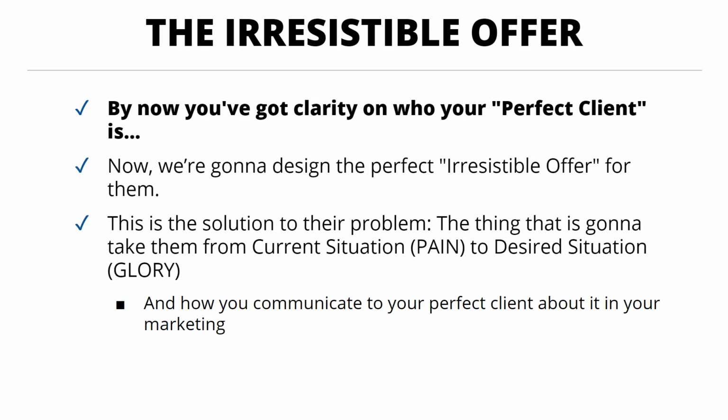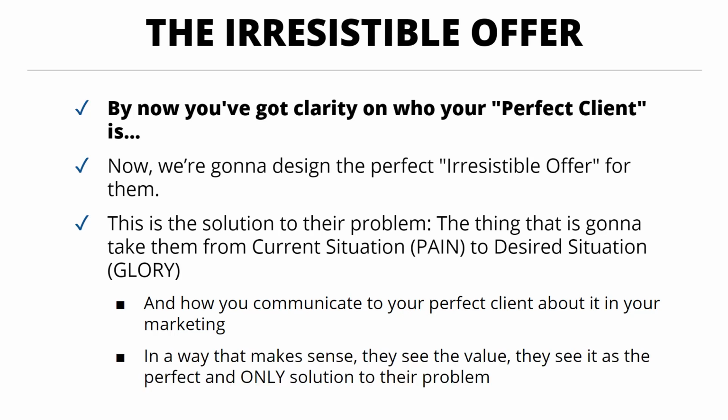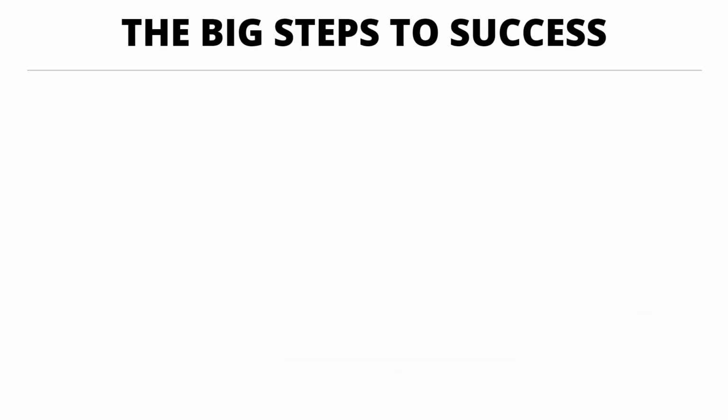We're also going to figure out how to communicate to your perfect client about your irresistible offer in your marketing. How do we actually explain what it is that you do in a way that makes sense, causes them to instantly see the value of what you have to offer, and see it as the perfect and only solution to their problem, the thing that is going to take them from where they're currently at to where they want to go?